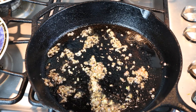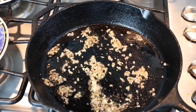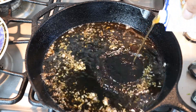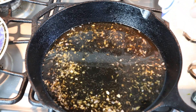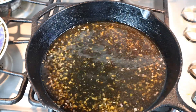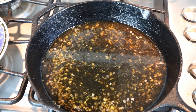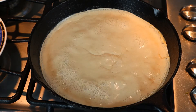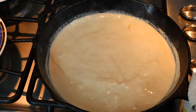Since we're using a cast iron skillet, we're not using any wine, so we're going to deglaze with some beef broth. My cream is starting to simmer in the back. Let's bring the heat up. I went ahead and added the cream, and she's just reducing down. I'm going to reduce it until she gets the right consistency.